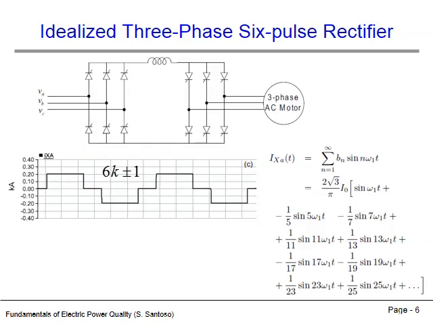One example of a nonlinear load is a three-phase, six-pulse rectifier. The current waveform drawn on phase A is shown in the figure on the bottom left. It consists of a series of square wave pulses alternating with periods of zero current. This particular waveform has harmonic components with frequencies that are equal to 6k plus or minus 1 times the fundamental. In other words, the harmonics present include the 5th, 7th, 11th, 13th, 17th, 19th, and so on. The Fourier series for this current waveform is shown on the right.